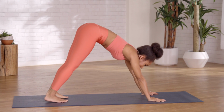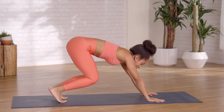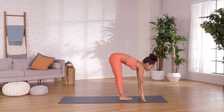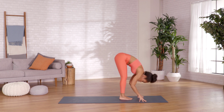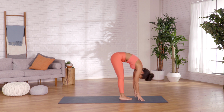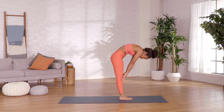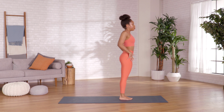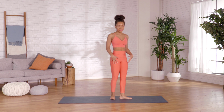Gaze at the top of your mat. Bend your knees. Hop or walk your feet to meet your hands. Inhale, half lift. Exhale, fold forward. Inhale, slowly come up to rise, allowing your head to be the last thing. Take a moment to roll your shoulders back.